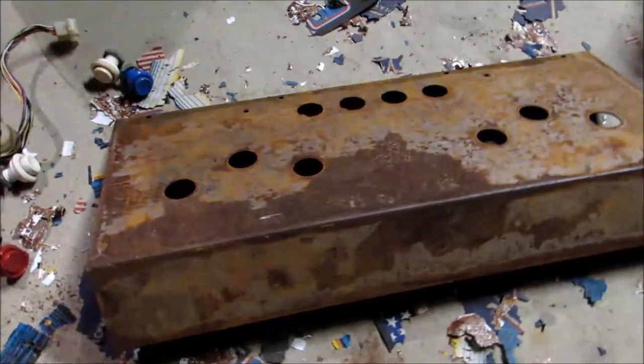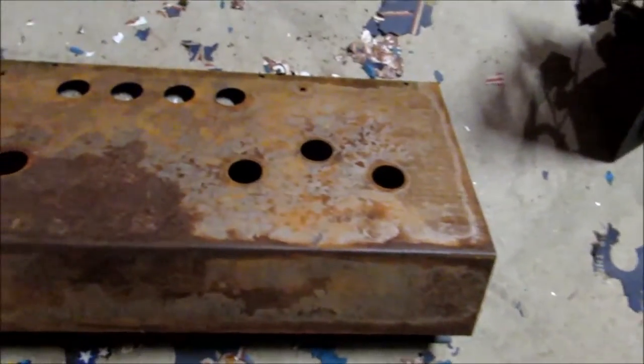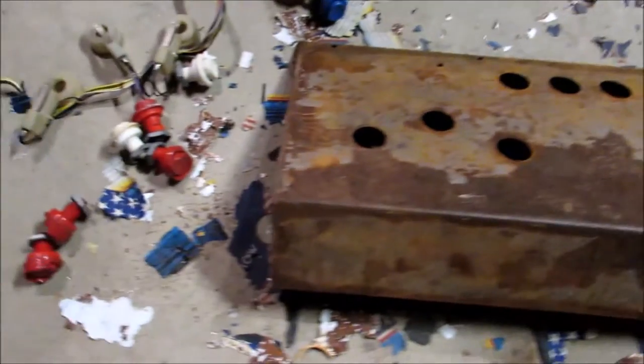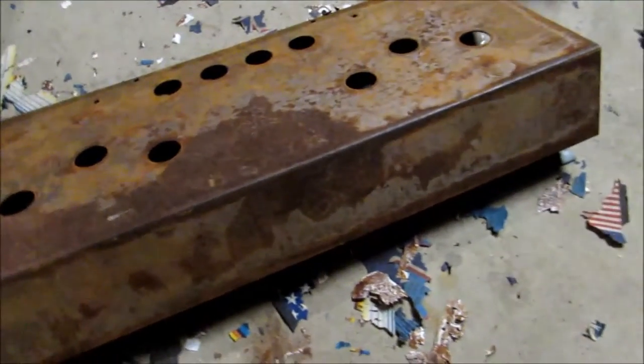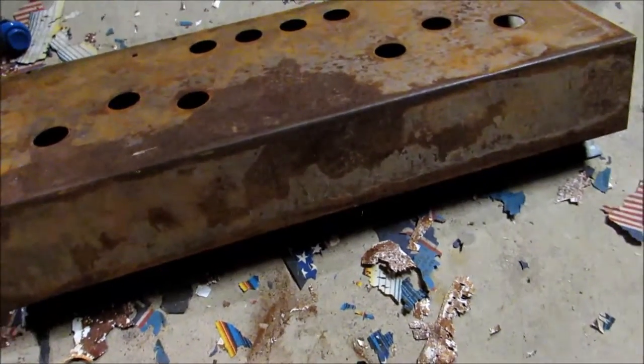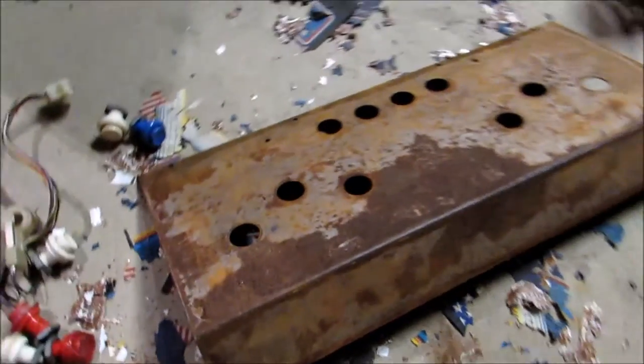All right, it's all stripped of the original control panel. It actually all came off really easily, which is kind of nice. But now I'm gonna go ahead and get a vinegar bath for this thing ready, along with some other parts I'm gonna throw in there. I'm just gonna let this soak overnight, and we'll see how it turns out, and we'll go from there.